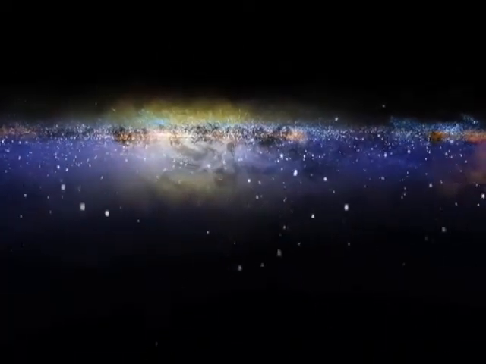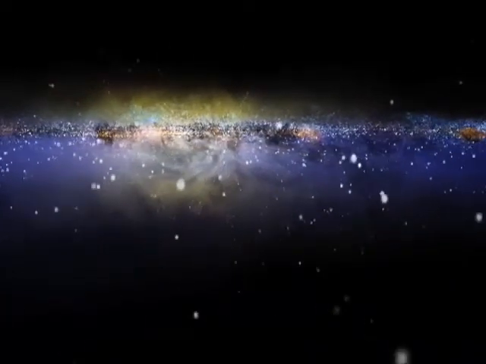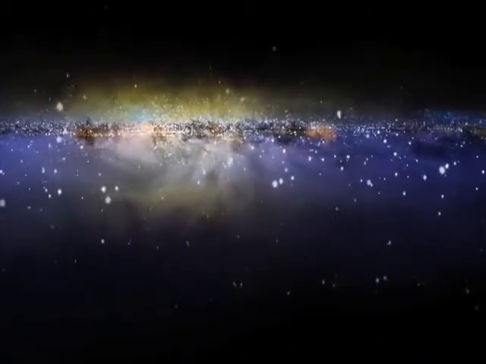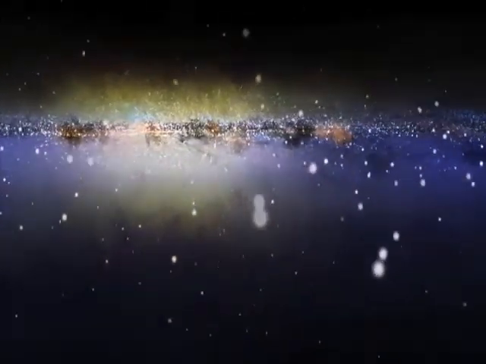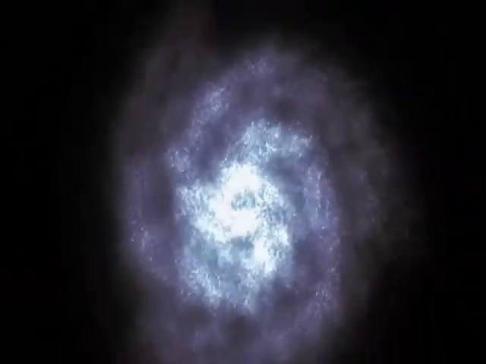Until recently, we thought that galaxies were the largest structures in the universe, and that they were pretty evenly distributed. But now we recognize that galaxies joined together to form clusters, superclusters, walls, and filament shapes. The Milky Way is a member of a group of 20 or 30 galaxies and star clusters called our local group.